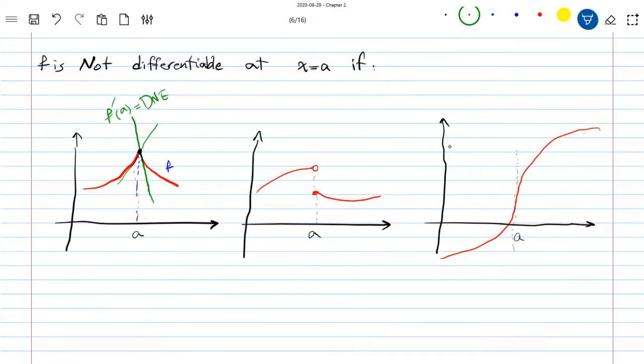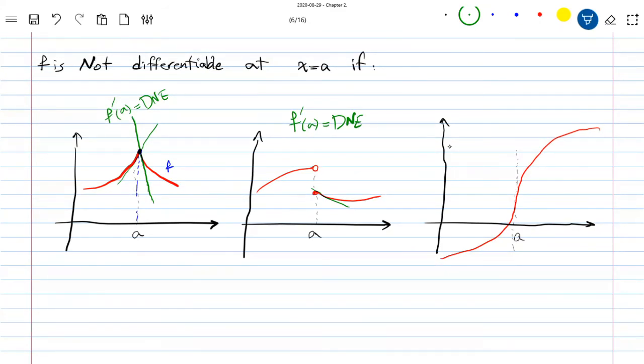Similarly, if you have a discontinuous function, then you cannot talk about the value, the limit from right or left. So therefore, here the tangent line on the right side may be something like that, but the value on the left side is not continuous. So in the case of discontinuity, the function does not have any derivative at that point. So f prime A does not exist either.